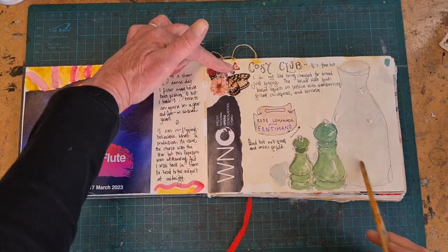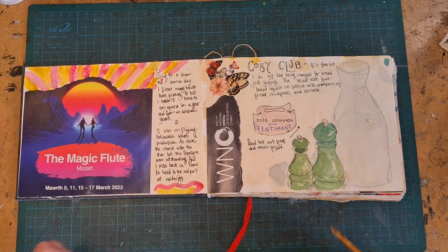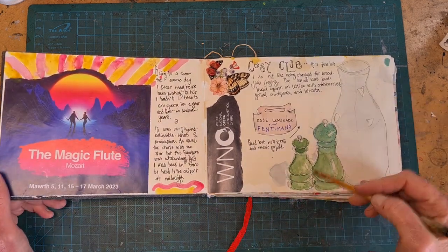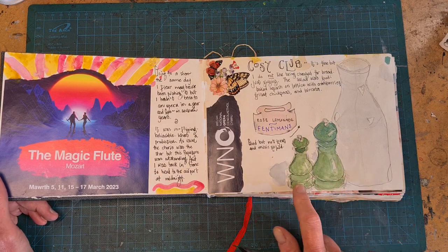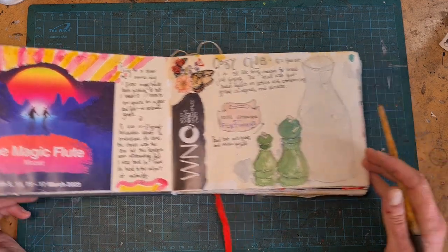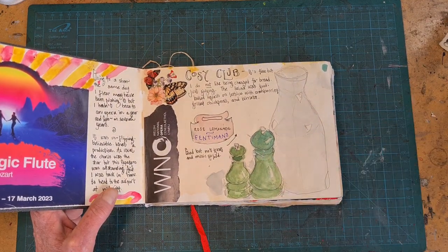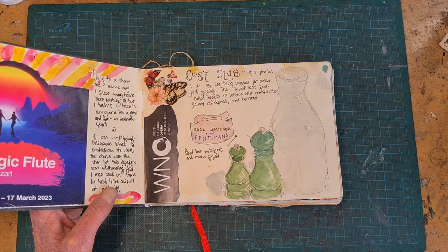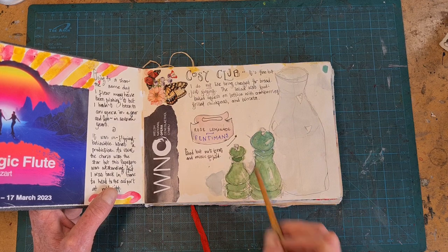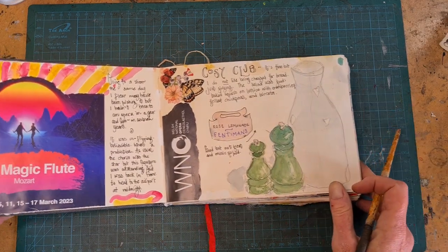I love drawing and writing about the food and the meals that I have. They're a good part of my memories, but even so, 93% of the time, if I'm drawing about eating and company and time together, it's going to be of something that doesn't move. When my food comes, especially if it's hot, I want to enjoy the food and the company I'm eating it with — so that's not the time to be drawing. The time to draw is before the food comes. I'll be drawing bread baskets, water bottles, table setups — things that aren't going to get cold. Then I can add my notes about what we actually had and talked about.